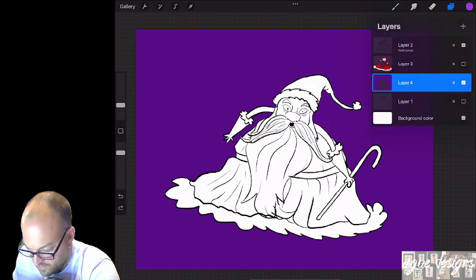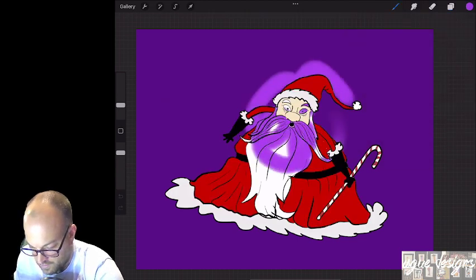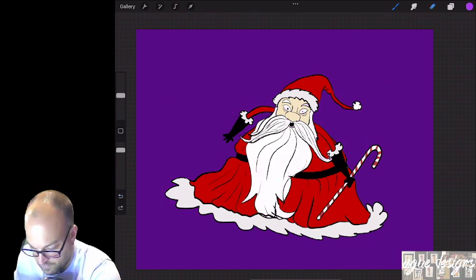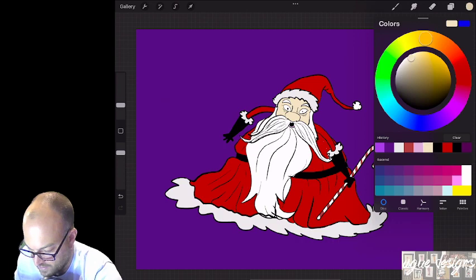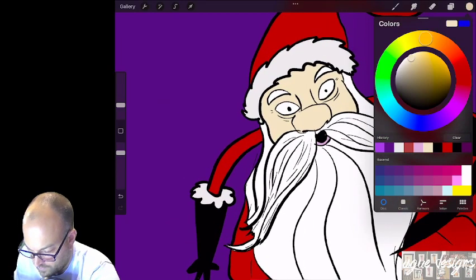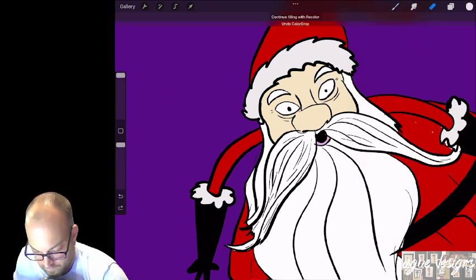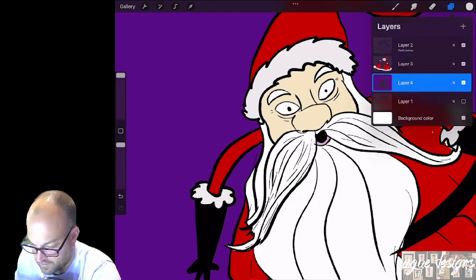I don't know what layer I'm on here. You shouldn't see that. Let me just make sure. Yeah, you're going to see it on those because I didn't put white in there. So I guess I got to do that real quick. Let me go back to this layer. Let me add white to his eyes. I guess I don't need to do that. I'll just erase stuff.